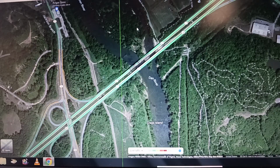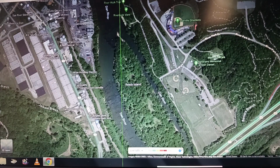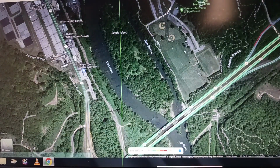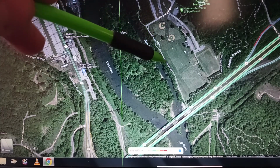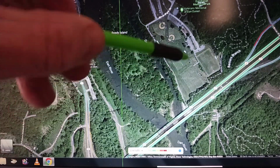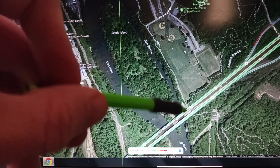I'm babbling on. Anyway, let me back it up here. You can park in this parking space here, or up in here, and gain access to the river by walking down the walking trail. And you can walk beside this little part of the river. Here's a stream. It's not very wide. Or you can park up here and come across the soccer fields. And there's spots to fish here around the bridge and up under the bridge.